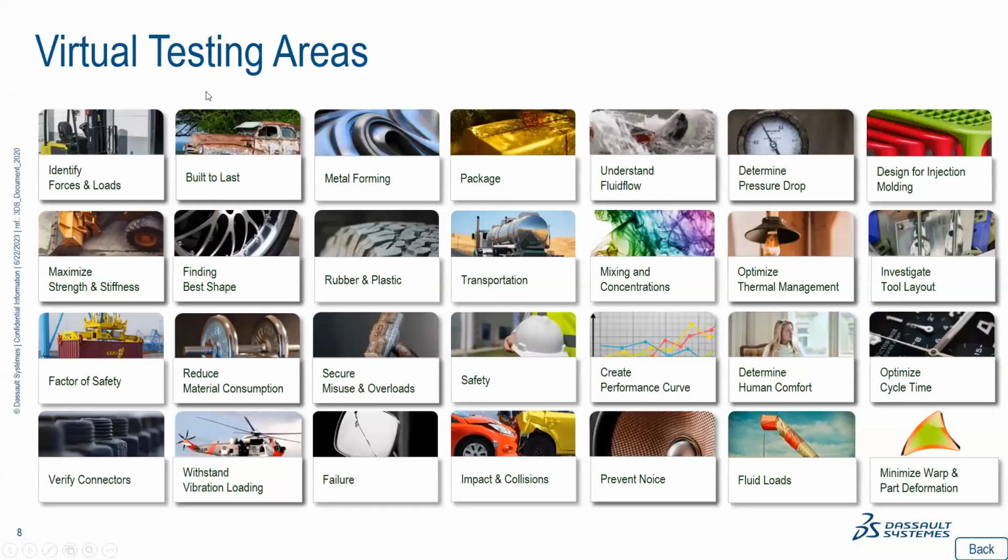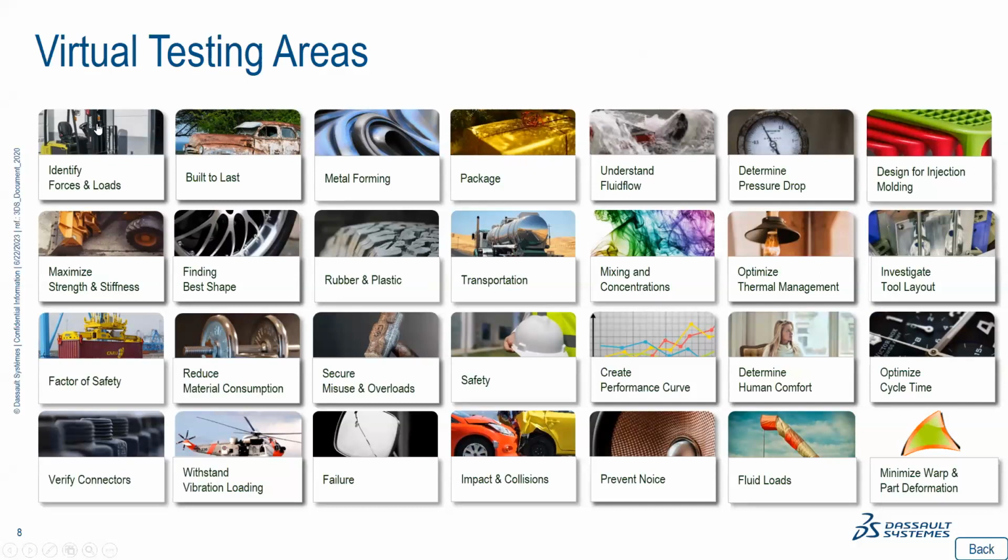Here we can see that we have a lot of areas where we can use the simulation. This is not the complete overview. There is plenty more, but this is just a basic overview. We will not cover all of them because we won't have time. We'll cover just a few of them.